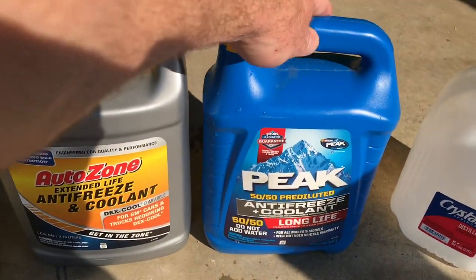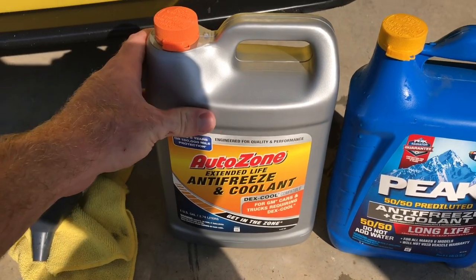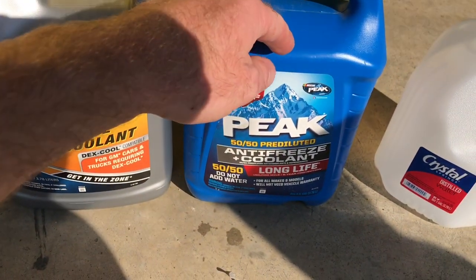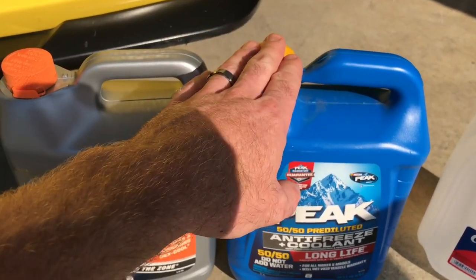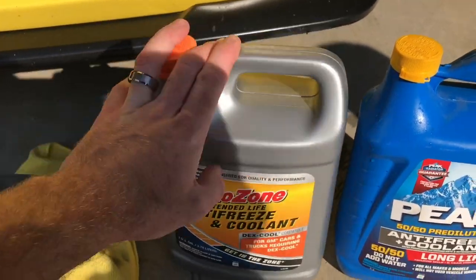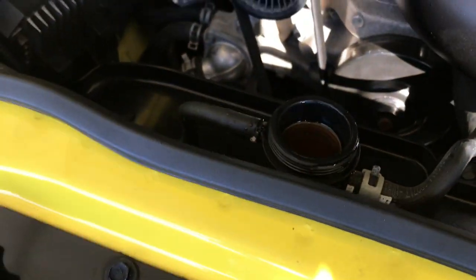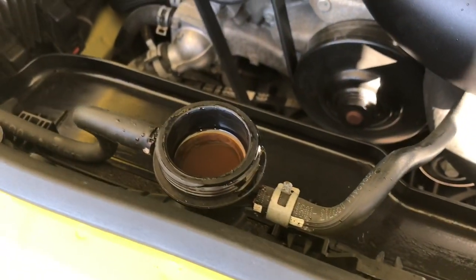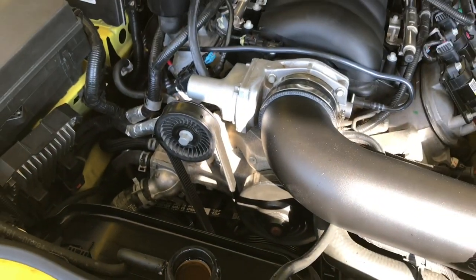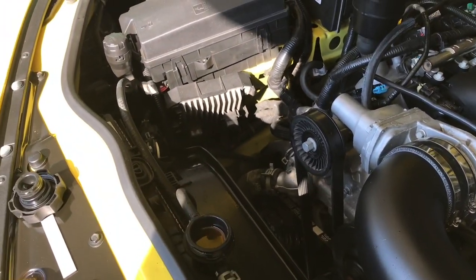I got my coolant ready — don't freak out, I cleaned out this empty bottle and only used it to mix my distilled water with full-strength Dexcool, so there is Dexcool here, not regular green coolant. I put half the distilled water in and poured half of the full-strength Dexcool in to make it 50/50, then poured the rest of the gallon in — so now we have two gallons of 50/50 Dexcool. We're filling it up, then I'll start the car with the cap open and let the air bubbles get out, let it bubble down, top it off, and we're good to go. Make sure you turn the heat on and the fans on full blast, let the car warm up and start drawing the coolant in.